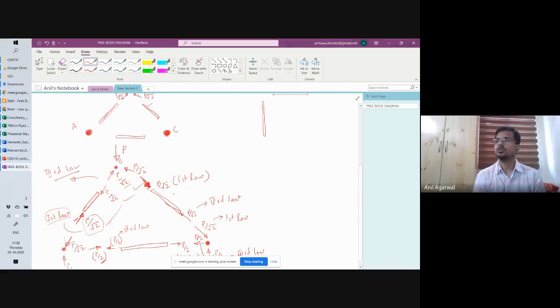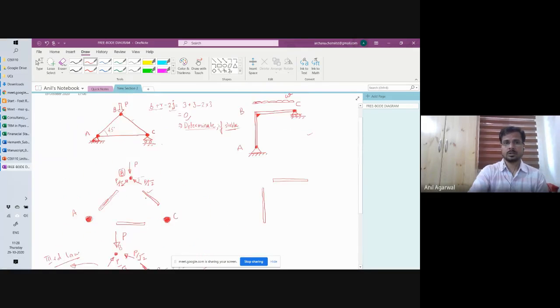So that's how you split into members, the rod, and the joints. And you can see that the whole thing is in equilibrium. Now you can cut anywhere in the middle also. Still, you can draw the free body diagram of that particular part. There is no change. Okay. So that's how you solve this system. So this is just the member forces we have calculated and reactions we have calculated.